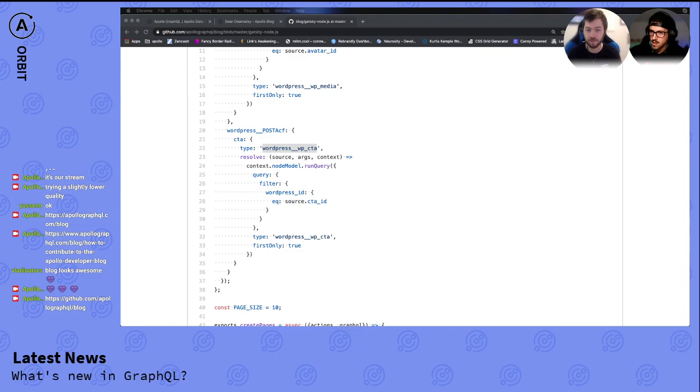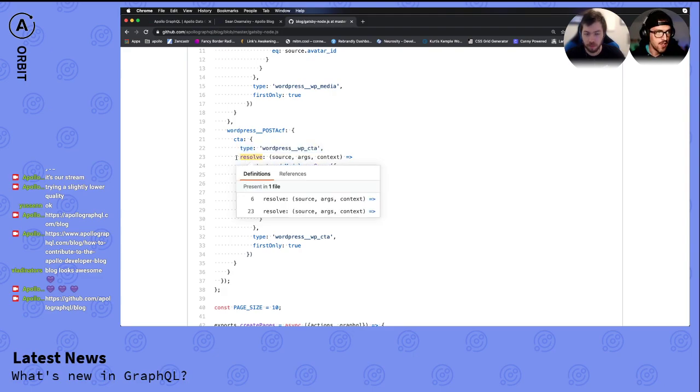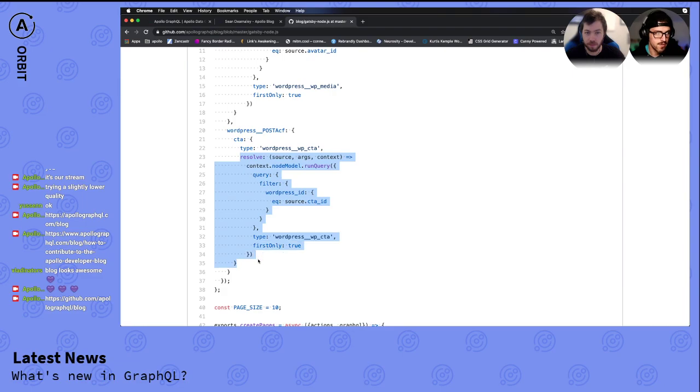Yeah. Okay. And so just to recap, to make sure I'm understanding this clearly, essentially what you're doing in this case on line 20 is on the WordPress post ACF, it doesn't currently exist, you're creating a new field called CTA. Exactly. And so then this field is going to be of this type, WordPress WP CTA, and then this is the resolver that is responsible for handling sourcing that field.